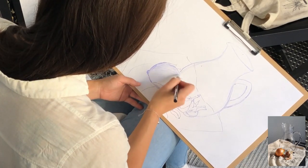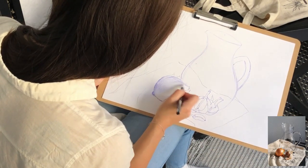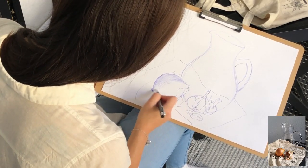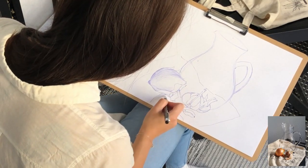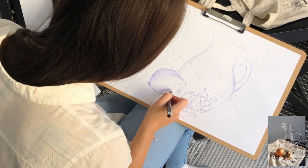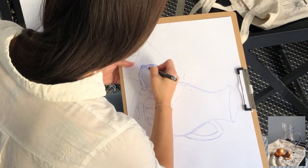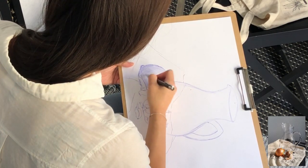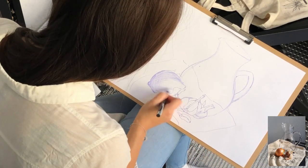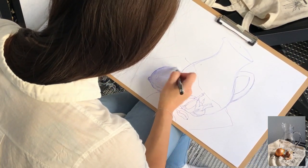We're going to do many layers. So the first layer will be a light one. And twist the board to suit the angle. You can do some practice before you start drawing the prop, so your hand gets used to the motion of doing parallel lines.